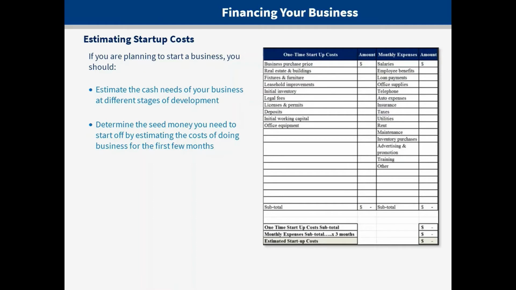While identifying these costs, decide whether they are essential or optional. A realistic startup budget should include only those things that are necessary to start a business. These essential expenses can be divided into two separate categories, fixed and variable. Fixed expenses include rent, utilities, administrative costs, and insurance costs. Variable expenses include inventory, shipping and packaging costs, sales commissions, and other costs associated with a direct sale of a product or service.